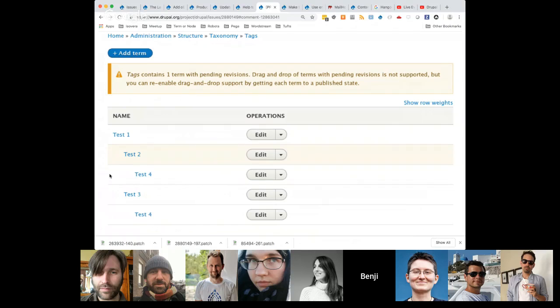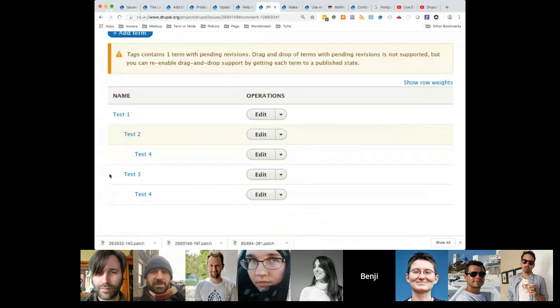Is there any other reason this needs usability review? Well, to be honest, I think we already looked at this many months ago, and maybe I just forgot to remove the tag. Yeah, any new opinion is always welcome. I see in the screenshot the term test2 is highlighted. Does that identify the one that has a pending revision? Yeah, exactly.